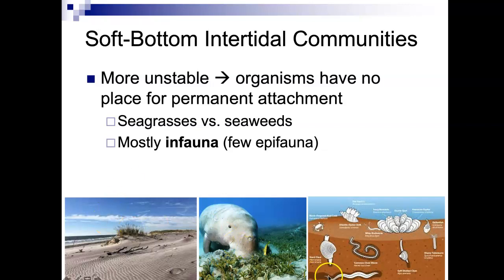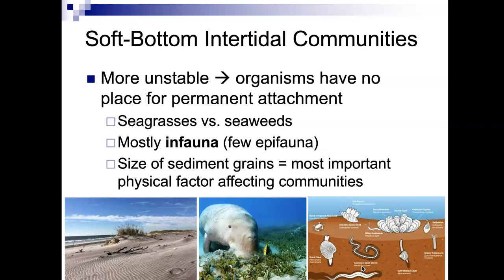So again, here's some of the sea grasses here, and then you can see here's not all, but many of the types of infauna that you're going to see. Again, you're going to see clams, you're going to see burrowing polychaete worms, you're going to see polychaete tube worms. So again, things that are going to burrow into the soft bottom.